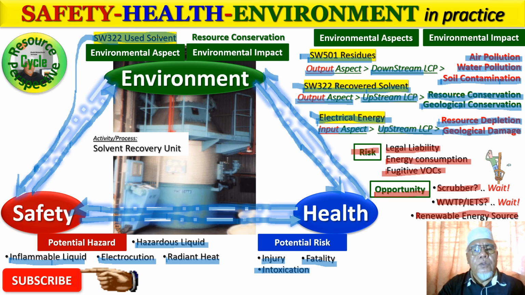So for renewable energy resources, perhaps we can have our own wind turbine or solar panel. Now there are upgraded versions of solar panels. A small unit can produce the same amount of power as the bigger units. And these all amount to research. I hope universities will play a part here and develop something new. I believe our brains can churn something out of it and make use of renewable energy resources. We've got water, we've got solar, we've got air. These are all environmental media that can be turned into power and be used in this particular equipment.